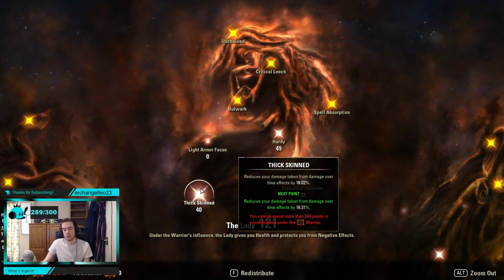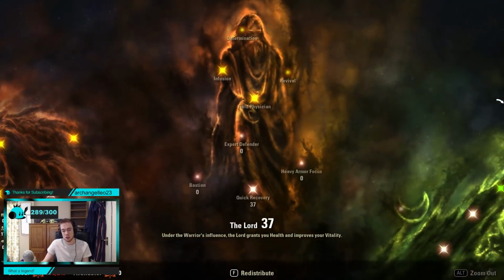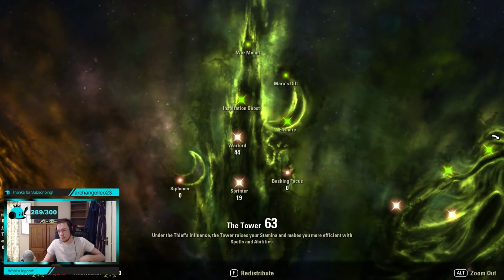The reason I go for Thick Skin is Templars can be a bit annoying sometimes. It's quite difficult to get out of jabs. It's quite snary. But more importantly, Stam Decays, again, they're probably going to have to fire on a lot of dots. So it's another handy tree to have. 37 in Quick Recovery, that's just for the extra healing. Again, all of that healing is pretty important.